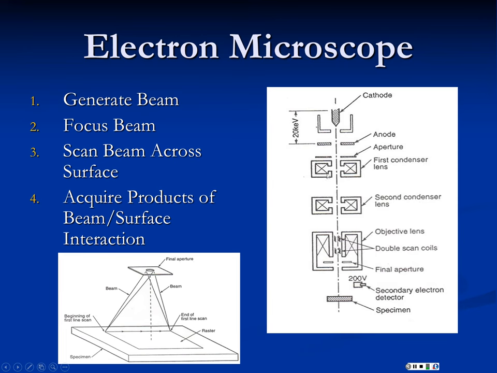You then have lenses that condense that beam. What's coming off of here is about the size of the aperture, which is fairly large, and we need a very, very small beam. So we have to squish those electrons down into a tightly focused stream. How do you push on electrons? Well, they're charged. You can either use charge to push on them, or, since they're a moving charge, they have a magnetic field. It's easier to push on a magnetic field with a magnetic field than to push on a charge with a charge. So these are electromagnets. They focus the beam down, make it very, very small.